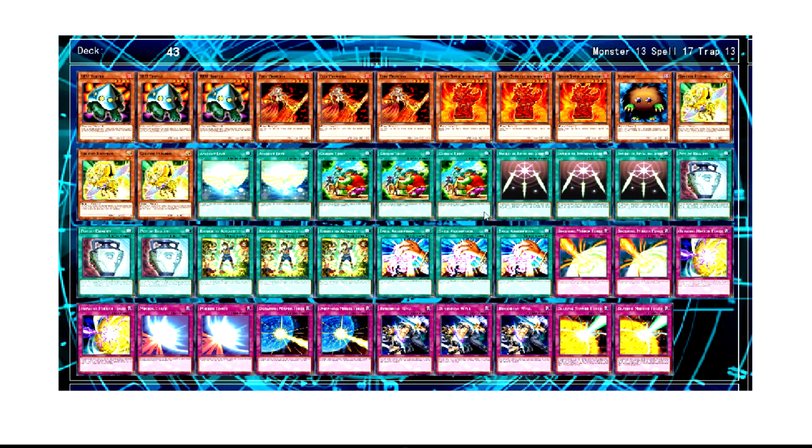Soul Absorption, an important card because every time you use a spell, you heal even more life points. Goblin Thief as well, another card that's useful for this deck. And yeah, the rest of the cards are probably identifiable for you guys. This is Golden Ladybug, which you reveal from your hand every standby phase to gain 500 life points.